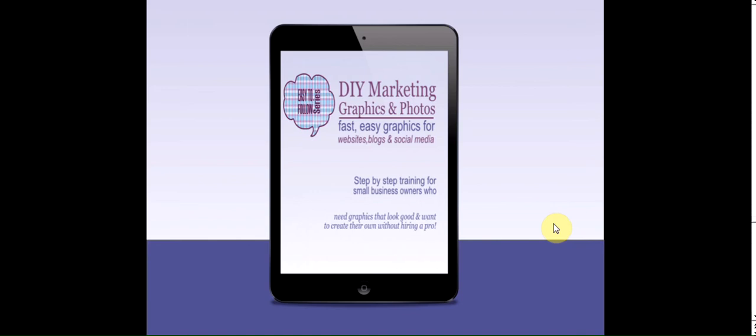Now, for those of you who know us, we have had a fair bit of feedback over the last few months asking for certain things, and you may actually be one of them. We've been asked for how to make images that look professional and generate engagement, software that's easy to use, that doesn't have a steep learning curve, so that if you don't use the software for a while, it's still easy to come back to without having to learn it all over again. Clear instructional videos that can be found all in one place, saving time trying to find the right ones on YouTube. And we've all been there.